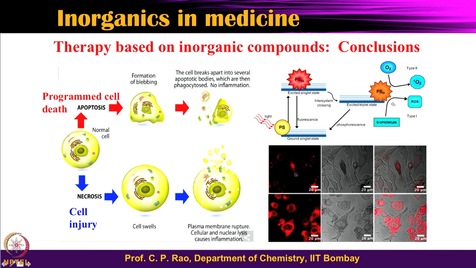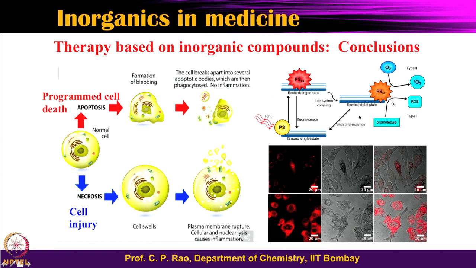Such apoptotic conditions can be checked by using cells of the normal type as control, cells of the cancer type as the regular ones, and then studying their uptake of the drug as compared to the control, and studying the drug placement in the nucleus by using some kind of markers, etc. So, those things can be identified by microscopy, fluorescence microscopy and confocal microscopy, all of these.